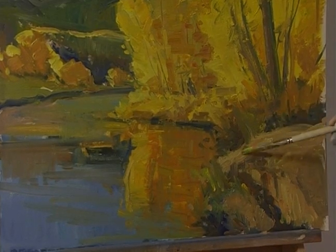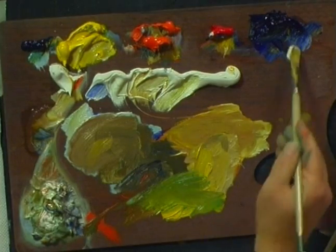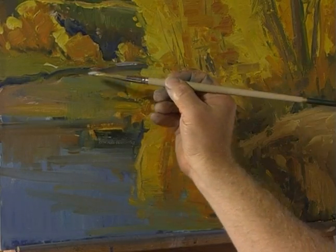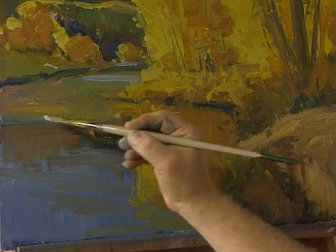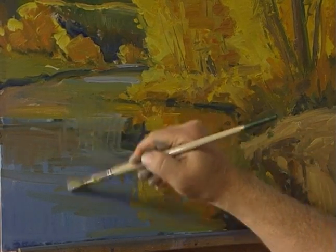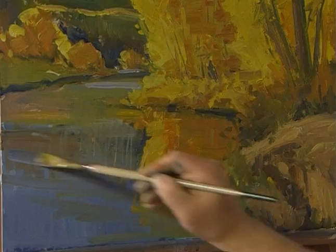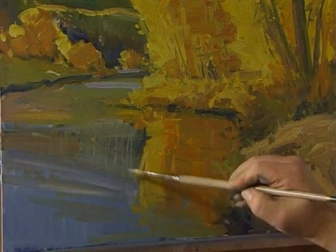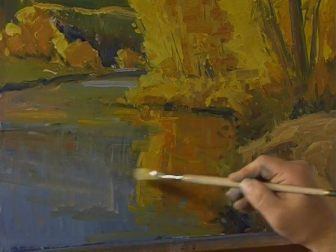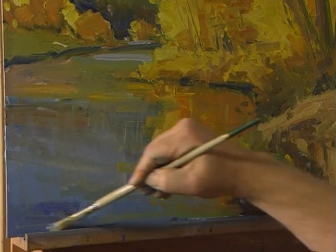I'm going to work just a little bit of green into some of this just to give us a little variety of color. And I want to hit the water now with a little bit lighter blue in the distance. Back in here. A lot of up and down strokes will help give the impression of water also. Or if the water is moving, strokes in the direction that it's moving. Kind of let these merge together. And darken the water here in the foreground.